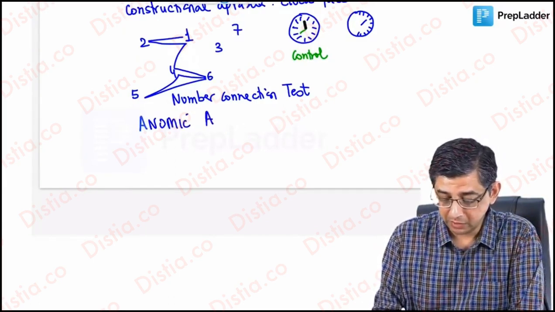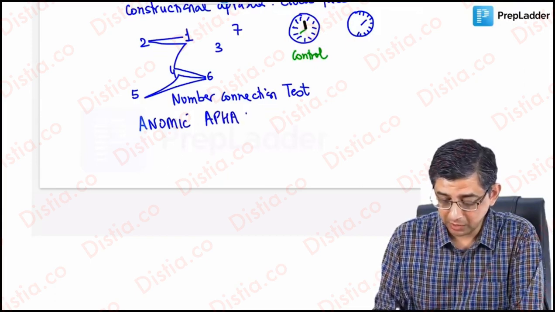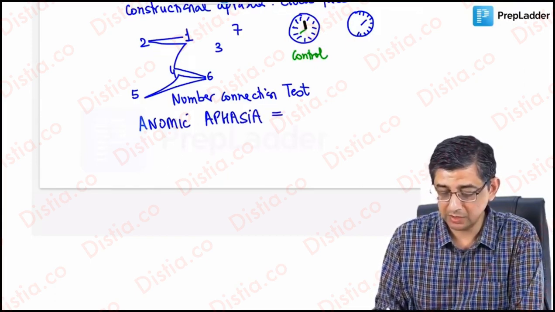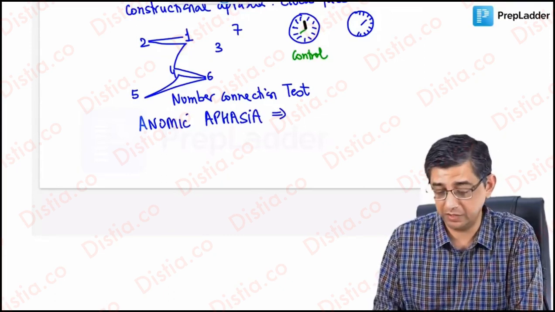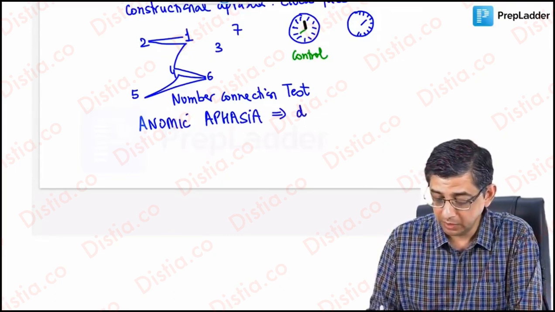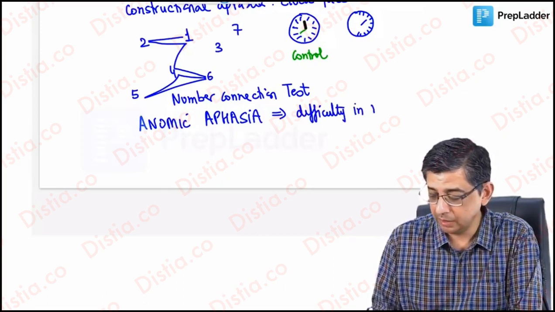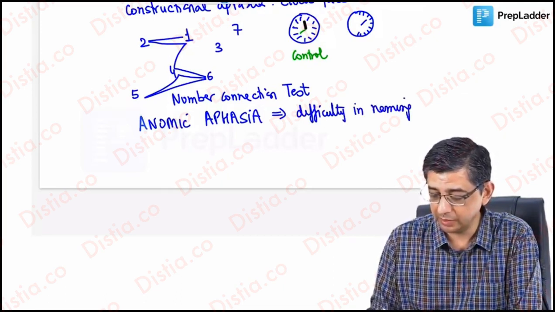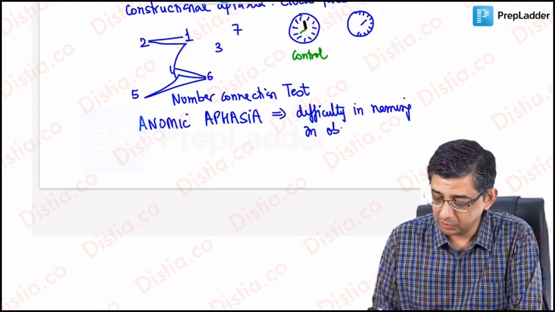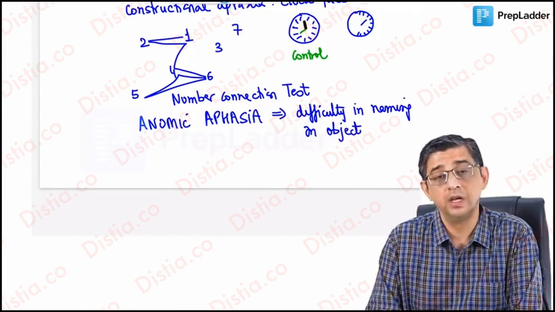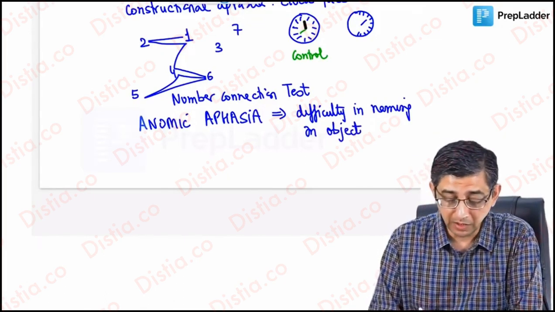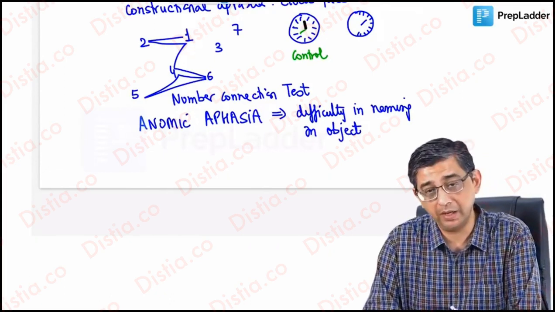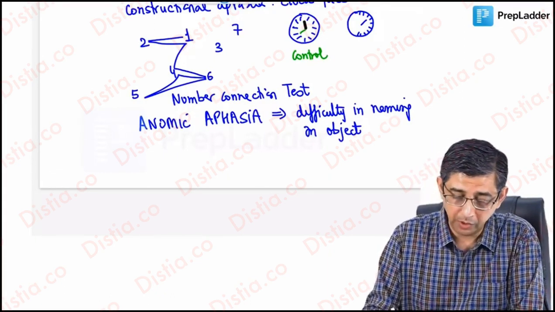You see, in my discussion of stroke, I have talked about the various types of aphasia, especially Wernicke's, conduction, and then the motor aphasia. But the meaning of the word anomic aphasia would be difficulty in naming an object. So just get the name right. Difficulty in naming an object, that is anomic aphasia, is a very characteristic feature which is again evaluated in patients of hepatic encephalopathy or metabolic encephalopathy.